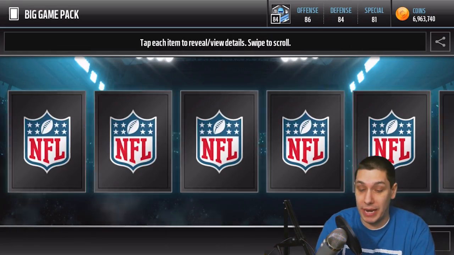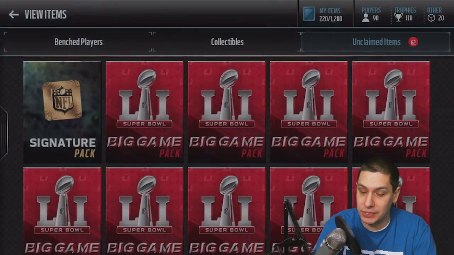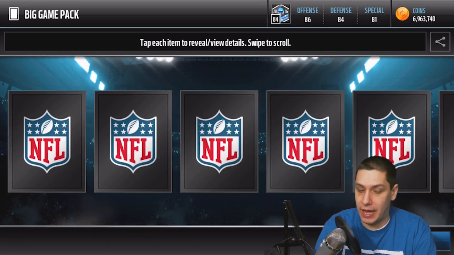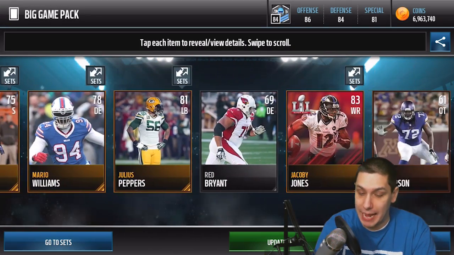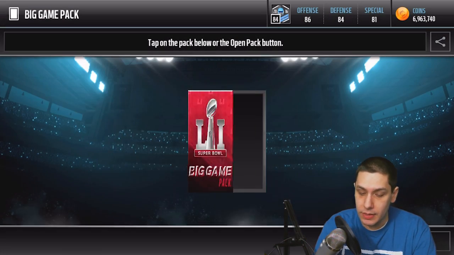Let's try and get some Mike Vick action coming in. Hopefully we get some good stuff today out of these packs. So Levine Toilolo starting it off for us. Probably going to be mostly gold players, gold Super Bowl players for the most part. We get a Zach Martin there, an elite base player, but that's all right. Not bad. Let's continue on here.